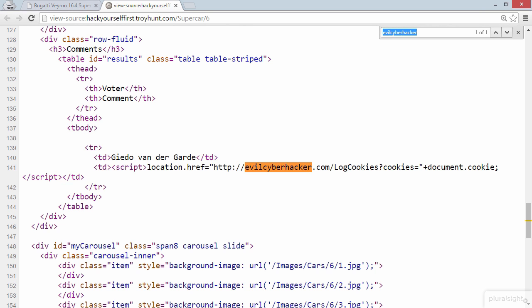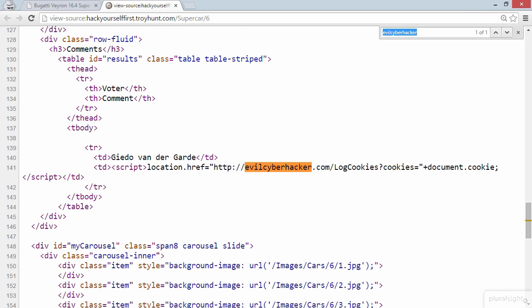Now this goes back to the previous module when I defined untrusted data, and I said that one of the sources of untrusted data is the request body. And what's happened here is that that request body, so that is the body that came when the comment was left on the vehicle, gets persisted.